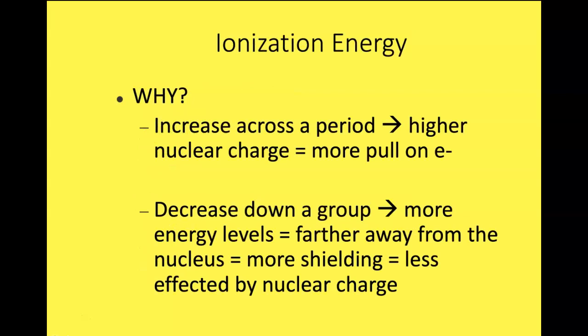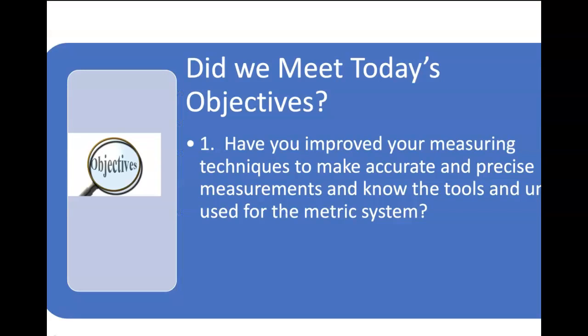And so once again, why does ionization energy increase as you go across a period? Because there's more protons in the nucleus pulling on the electrons more. It decreases going down a group because the outermost electrons are farther from the nucleus. They're not feeling that sort of nuclear attraction. And that's just where we wanted to get to today. I hope this helps you.